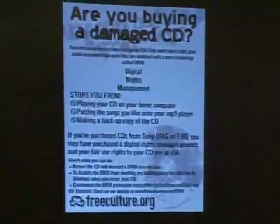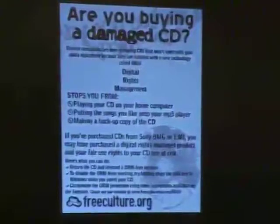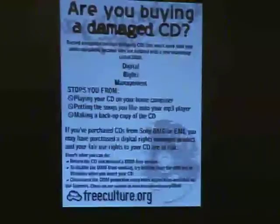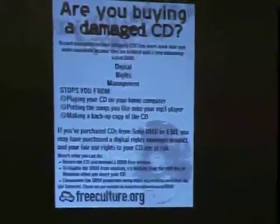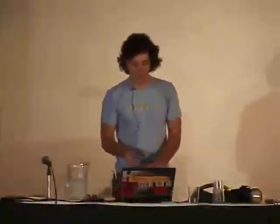So it's really simple. We had a lot of criticism from people in the tech world that you're not explaining that the CD installs software, and you can't really. People just walking around on the street can't parse that kind of information that quickly. It's second nature for people like us, but when you're handing somebody a flyer, first they think you're selling something, and second they don't want to talk to you. So trying to explain these obtuse technical details about the format of the CD is just going to go over their head. You need to explain it in terms that they really understand, and you can't play it on your home computer. Most CDs have this problem.